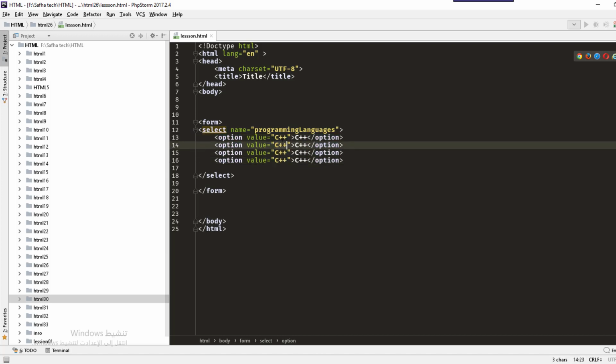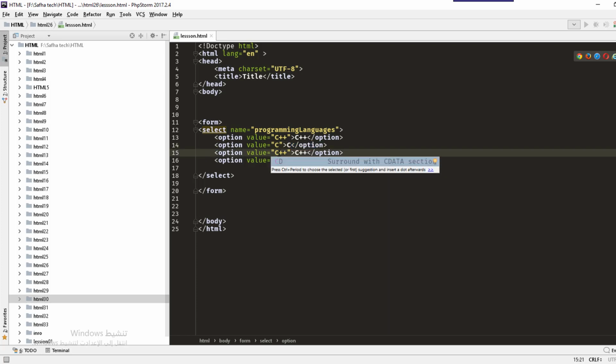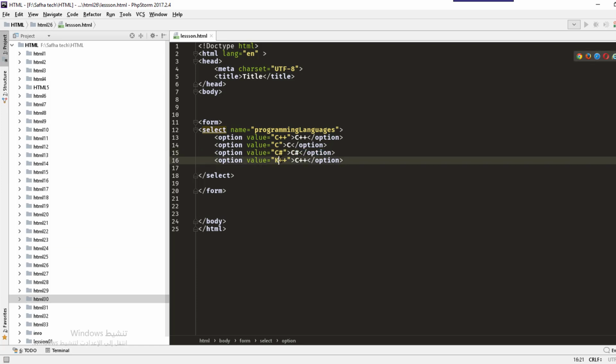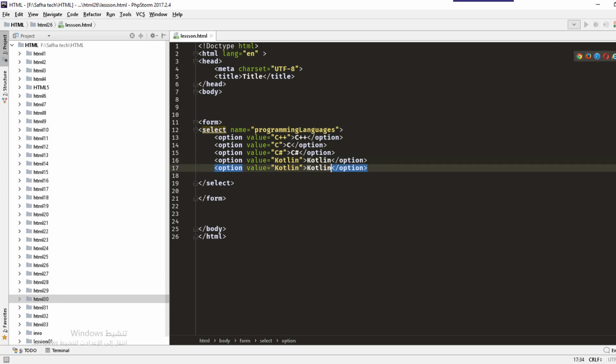So let's keep it the same and duplicate that. We have here, for example, C, a programming language. You have here C#. We have something called Kotlin, which is for Android.